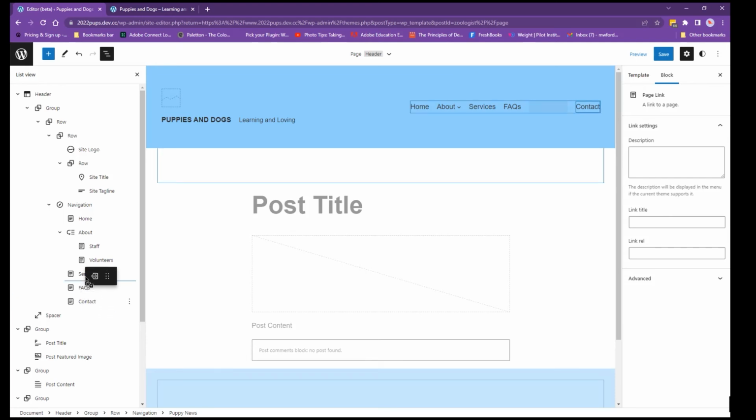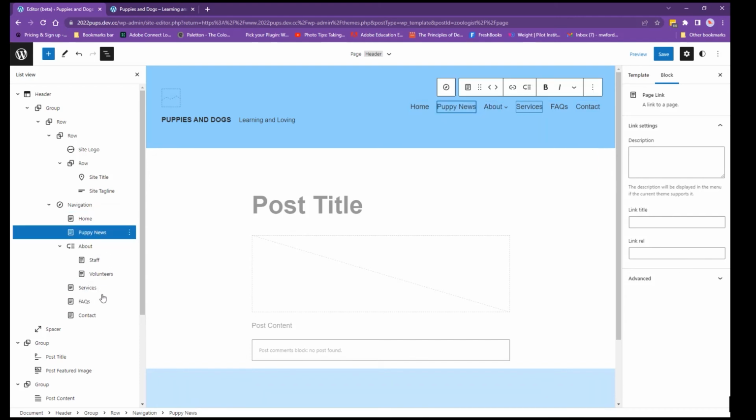So now if I need to move things in my menu, I have to use that full site editing to place things in different orders. So if I want to add things, that is the list view.